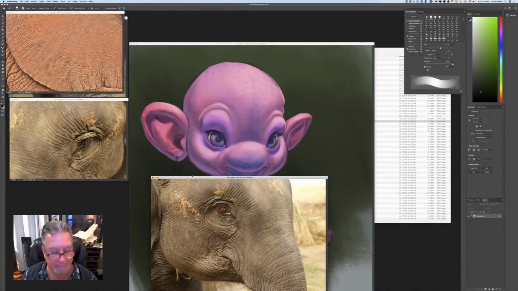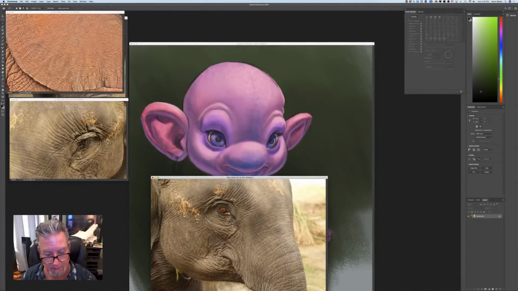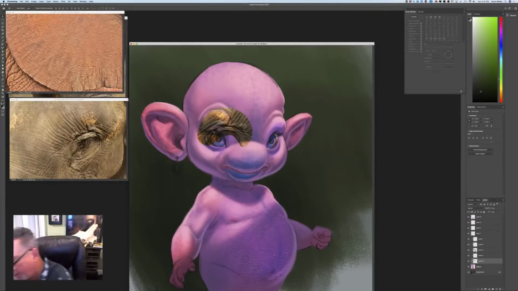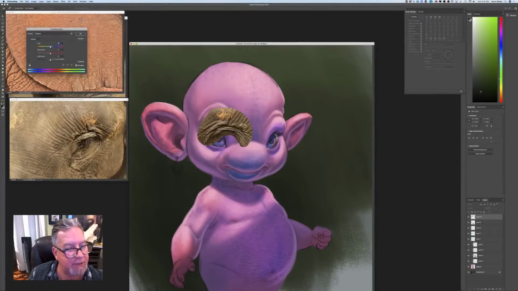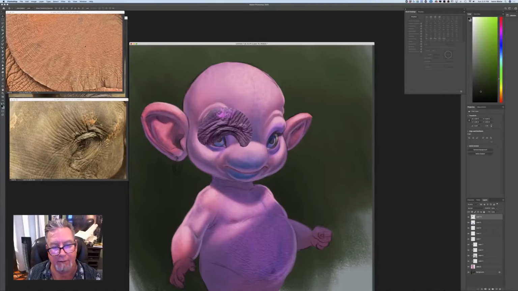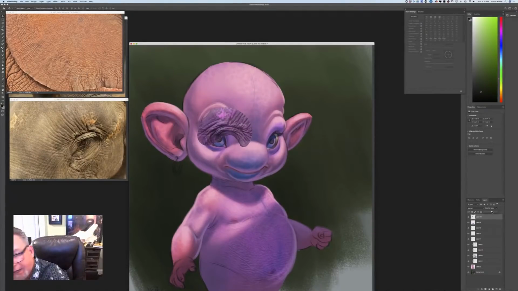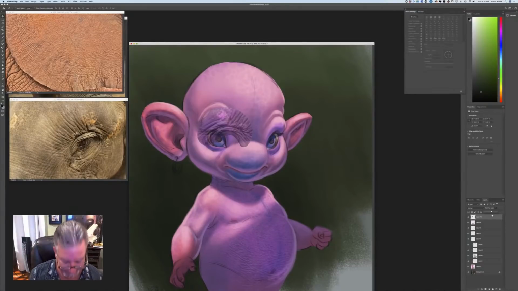This is where it gets kind of fun. Let's take this section and see what we get out of it. We'll move it up here and put it right on top. There we go. We're going to go to Adjustments, Hue and Saturation. I want to change that hue. There's our little purpley color. Okay, we're going to knock this back. Some you can use more opaque than others.